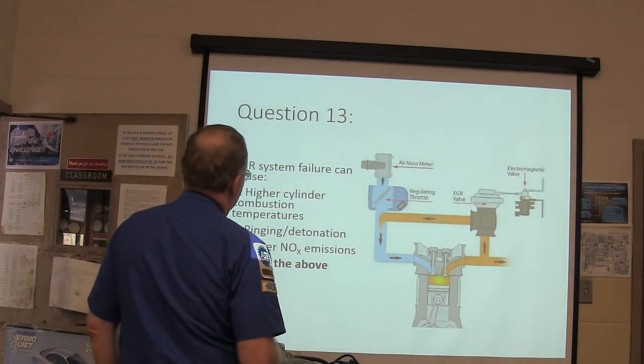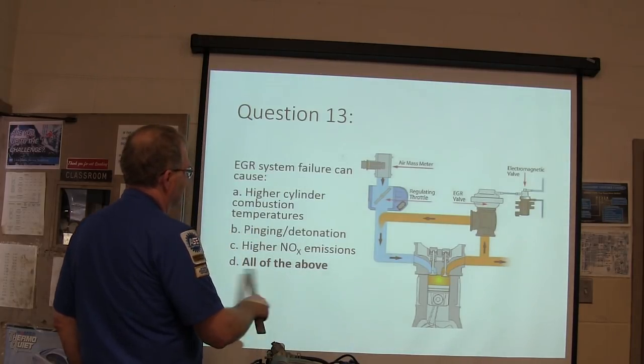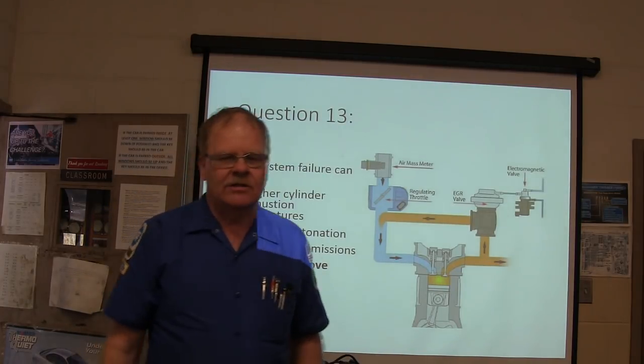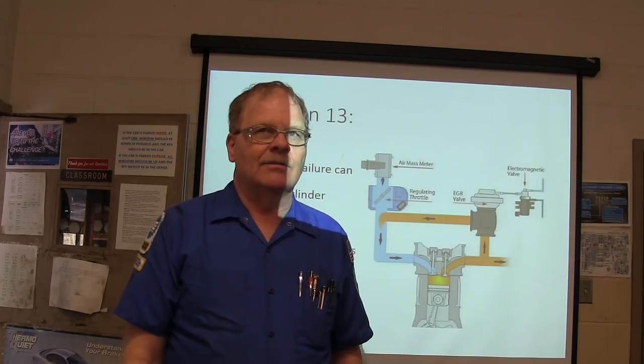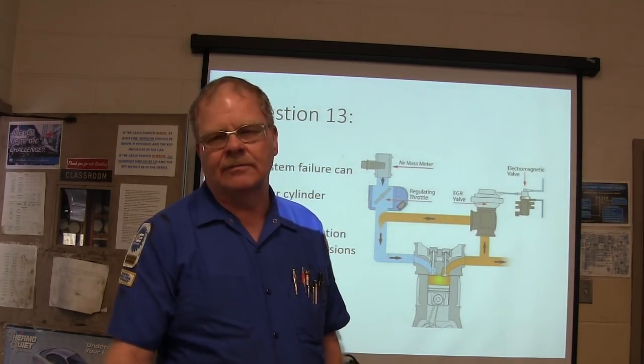EGR system failure can cause higher cylinder combustion chamber temperatures if it's not flowing. That's why Charles would say, well, I'll take EGR for all that. I said, okay, I was just trying to rain on Charles's parade. Basically, I said, it'll probably get run too hot in there, and it'll burn a whole lot of piston.